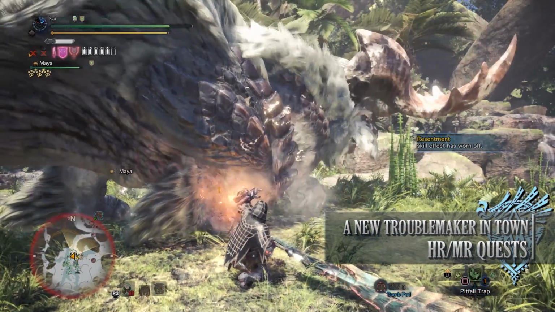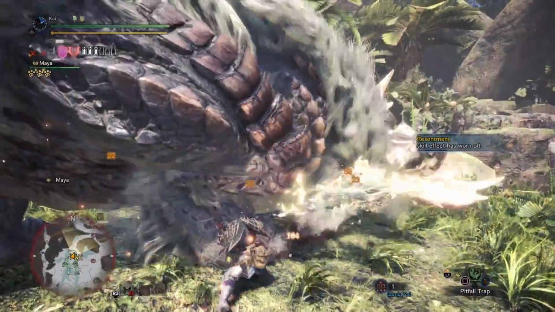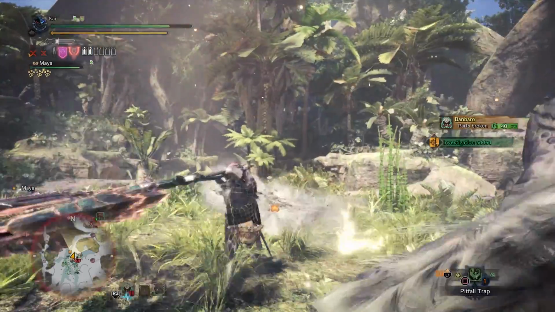Next is a new Troublemaker in Town, a 2-star master rank quest that requires hunters to be master rank 4 or higher. This has players taking on an Anjanath and Bazelgeuse in the Ancient Forest. Again, nothing too special about rewards except for bonus master rank and hunter rank points.